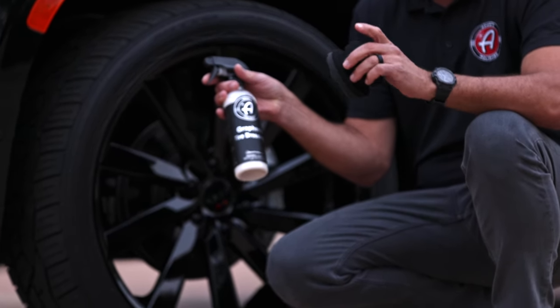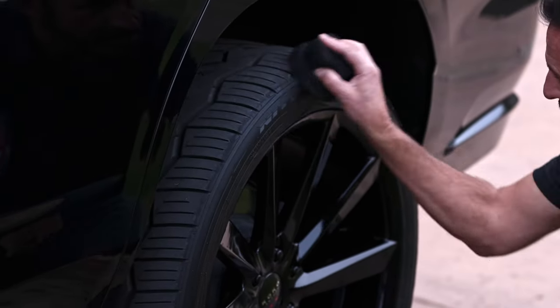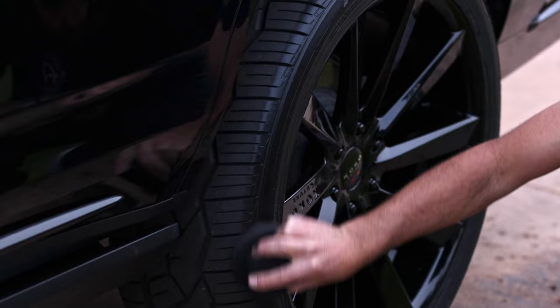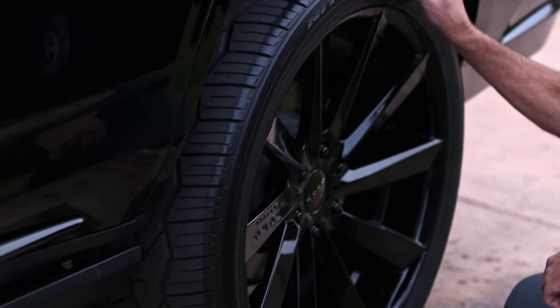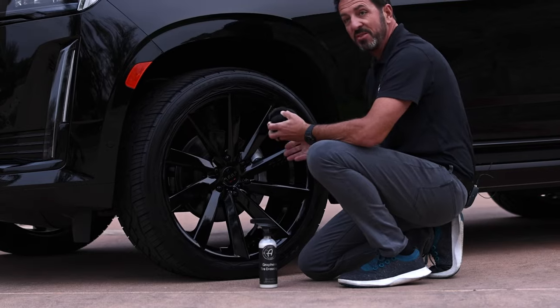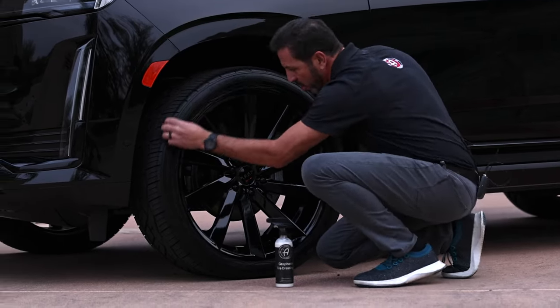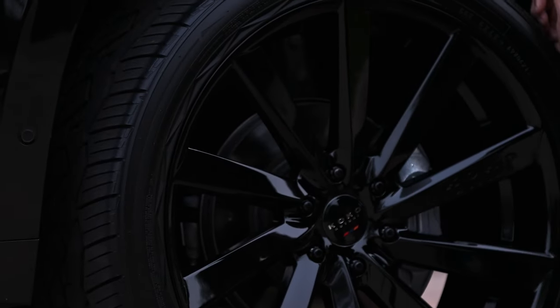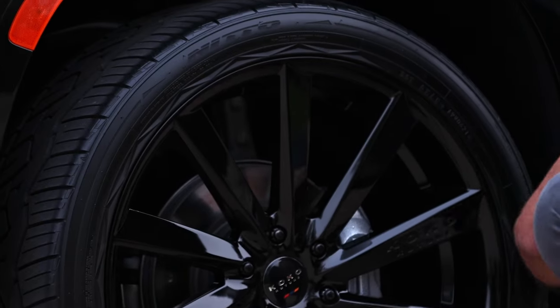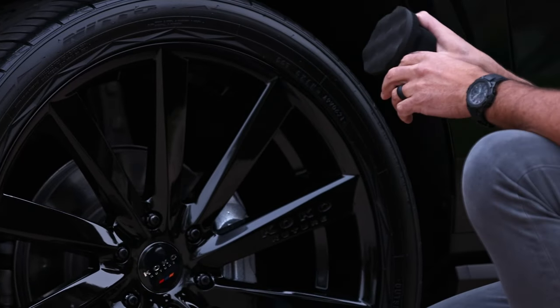It is so awesome — the shine is just right. I'm putting a little bit of spray directly into the pro tire app, and as I apply it you'll notice, unlike spraying the sidewall with a high-gloss tire shine that'll sling down the side of the car, I'm applying a really thin, even layer — not so much product that you can even see any product in the tread block.